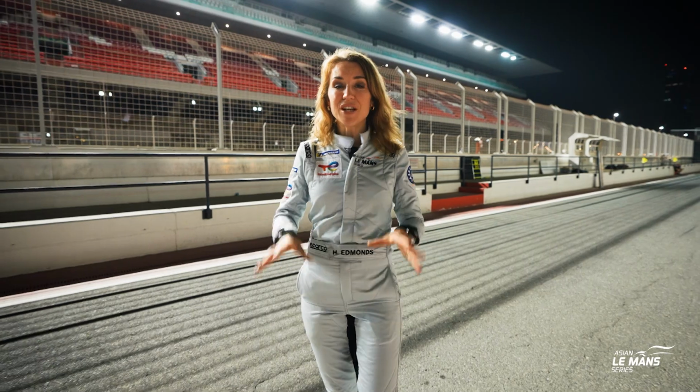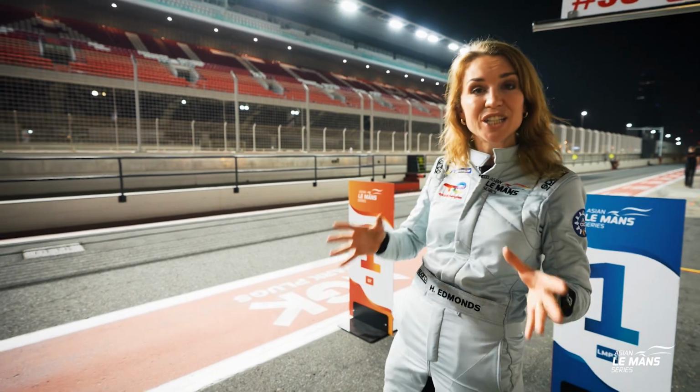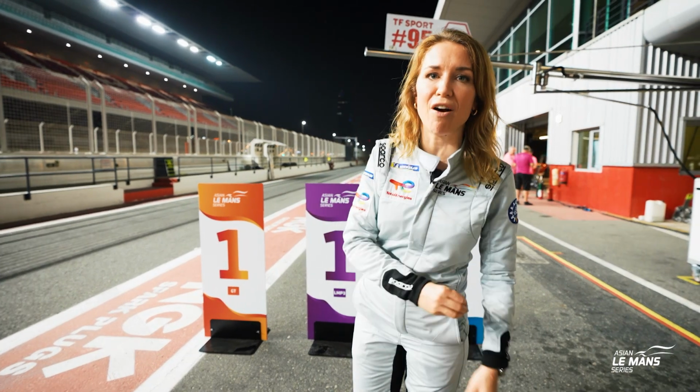The second round has just gone down here at the Dubai Autodrome, when LMP2 Inter Europol competition finally clinched that win after a disappointing race yesterday. In LMP3, DKR Engineering win, and in GT3 Valkenhorst Motorsport, another flawless win from the guys, for another win of this Asian Le Mans Series.